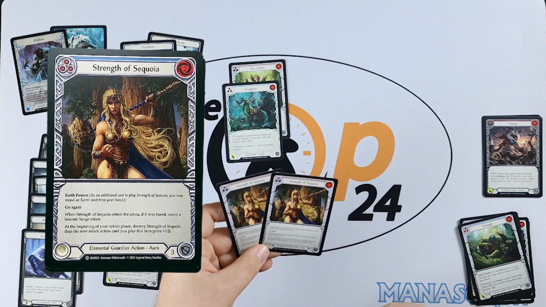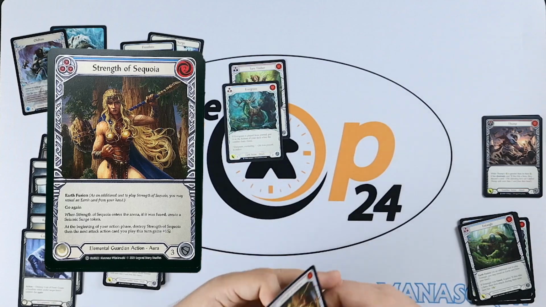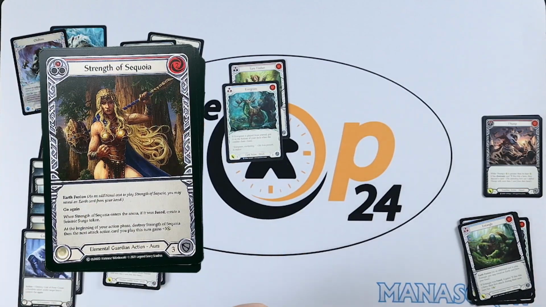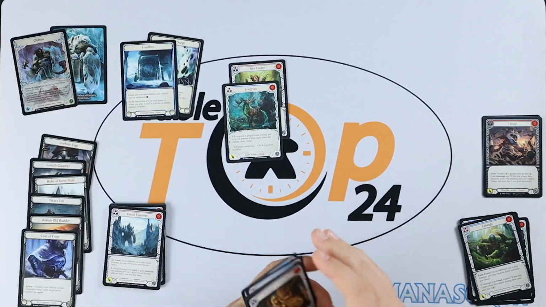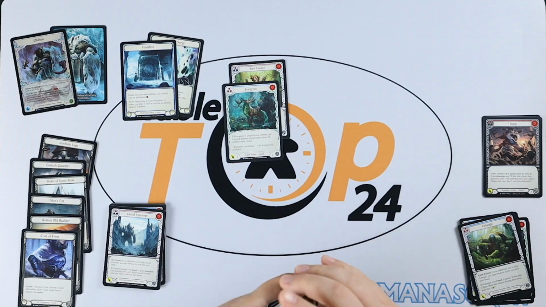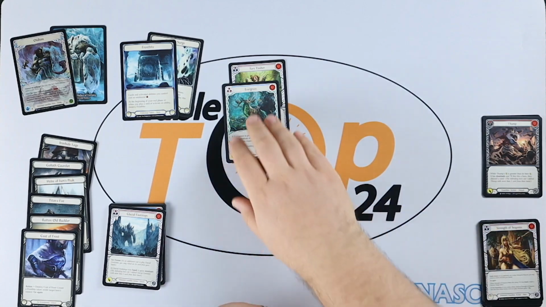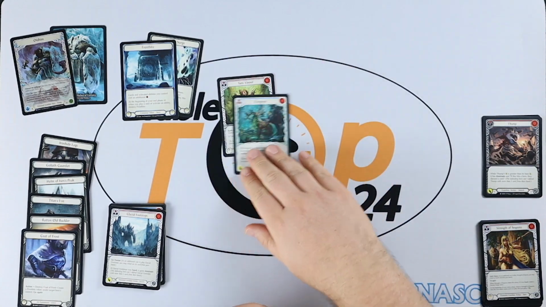And then at the beginning of your action phase, destroy Strength of Sequoia and gain +1 on the blue, or +3 on your next attack on the red. So that's 2 cost with a defense of 3. That's quite nice. It's setting up for those big turns. Maybe you've got 2 cards in your hand and you just want to set up for a following turn. So you can block out 2 or possibly 3 if you've arsenaled it previously.